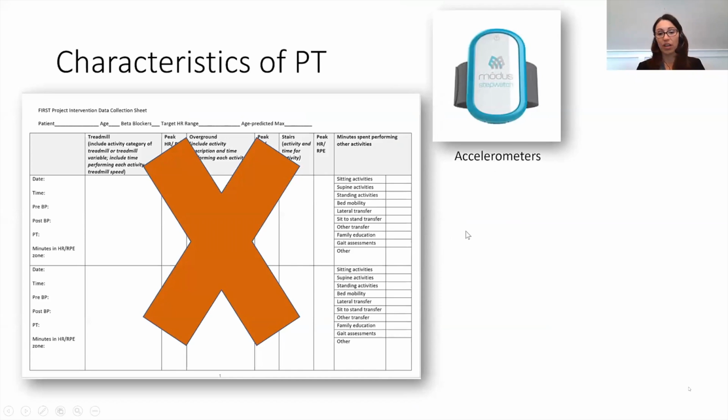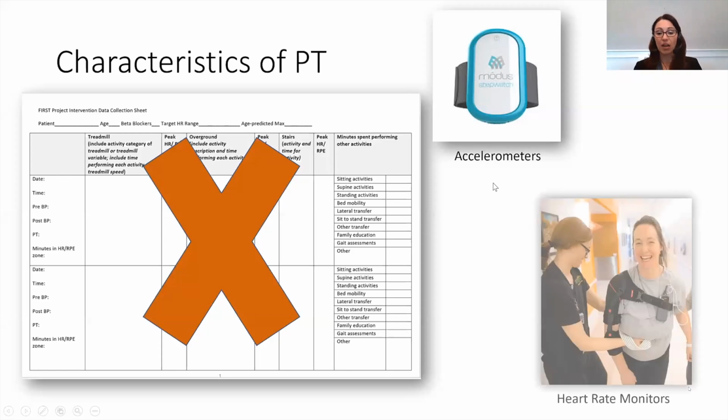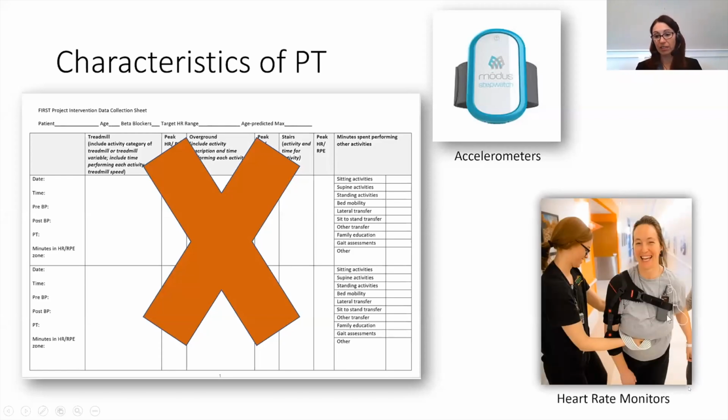In addition to that, we captured stepping activity using accelerometers on the patient's legs, and we were capturing heart rate monitoring activity using heart rate monitors that had sensors that could be clipped to the ear or the forehead. So in order to capture these data, the clinicians had to enter the information into the electronic medical record, and they had to put it in a specific place, and then we had to figure out a way to extract it. So again, we either had to do a manual chart audit or work with the electronic medical records department and make that happen.